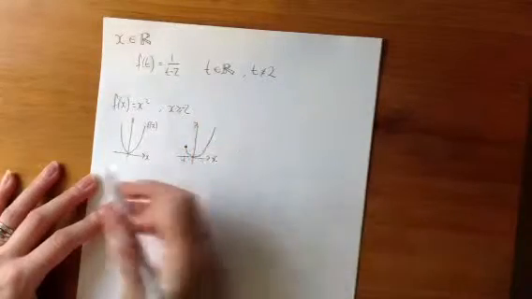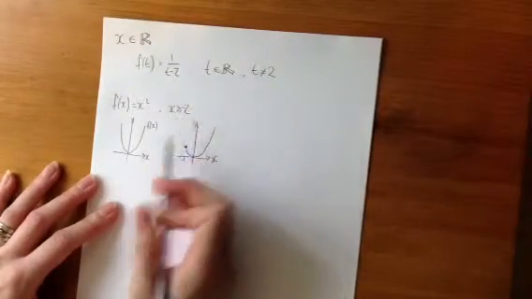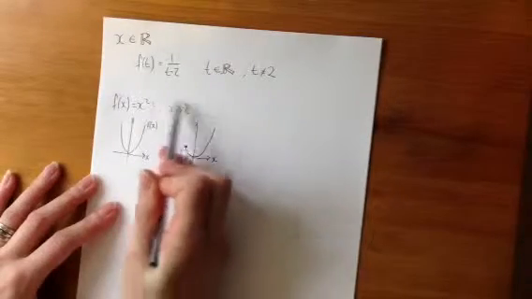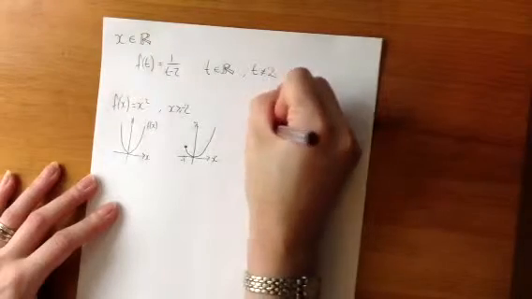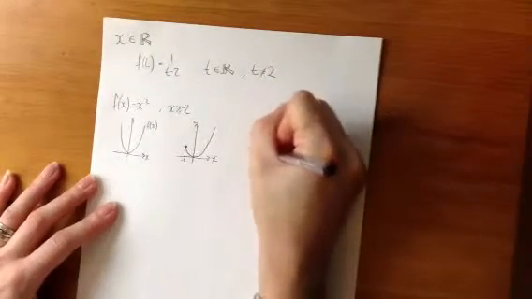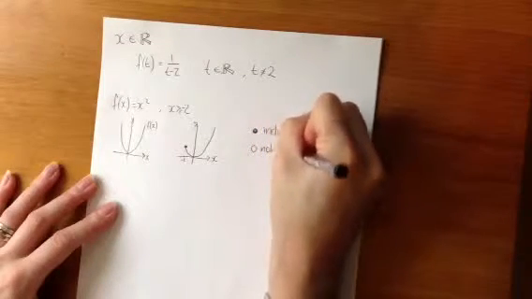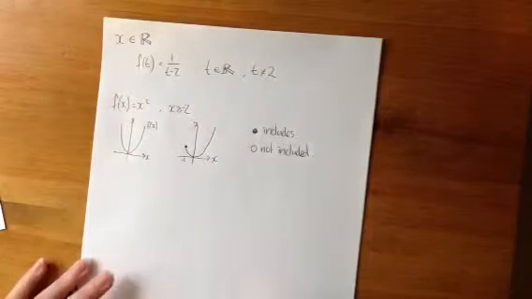But this stuff has disappeared because we don't care about the bits below -2 anymore. We've been told that our rule is only important in this domain. So we use a coloured in circle for includes the value, and we use an empty circle for not included, very much like inequalities. Okay, same sort of thing.